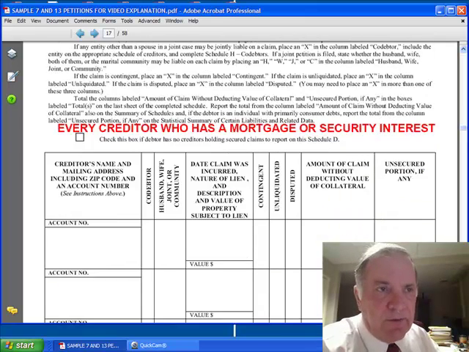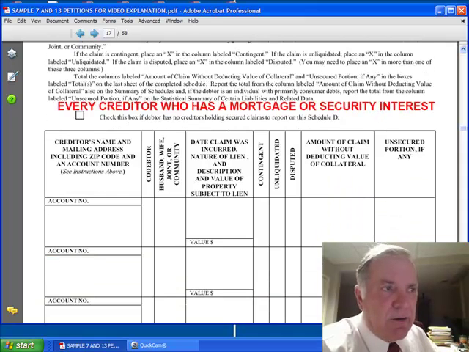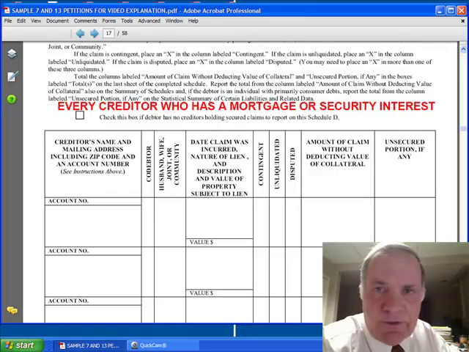We're going to list all your mortgage and secured loans. Now, let's look at some of the columns here. On your account number, this is the first one where we've listed any of your debts. Throughout your petition, we are only going to list the last 4 digits of any debt you have on the account number. We're always going to indicate whether you have a co-debtor. We're going to put down what kind of a debt it is. Do you owe it? Does your wife owe that debt, or do you owe it together?